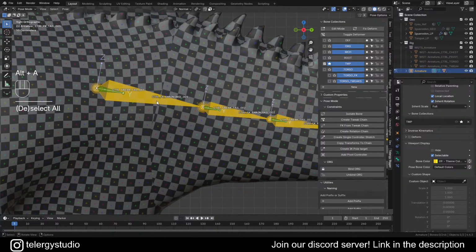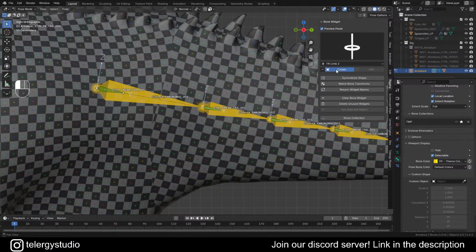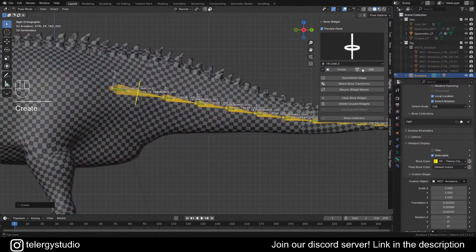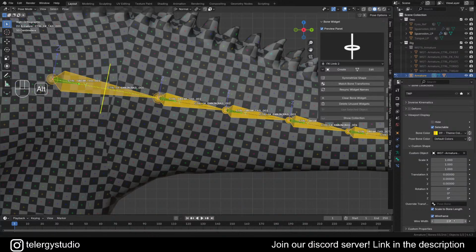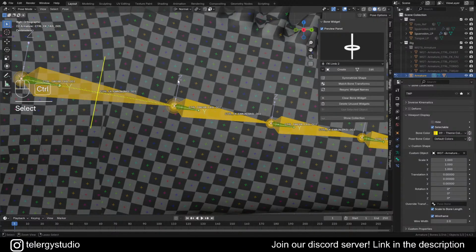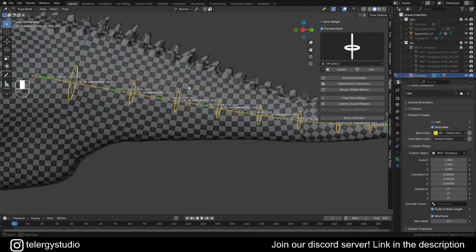Okay, good. So I want one of these FK ones. And so this is Control FK tail 001. So let me get here to rigging. FK limb. Create. And that's going to be it. Because now, let me just copy this to everything. I should be able to get all the Control FK ones. So Control FK. There we go. All of them selected. I'm gonna select this one here as well. Ctrl C, copy bone shape.